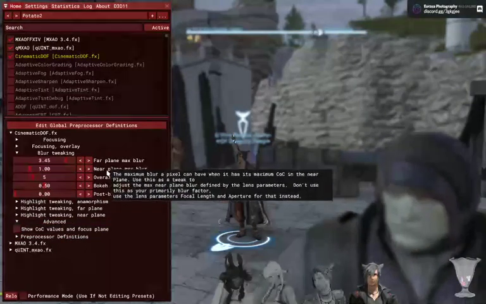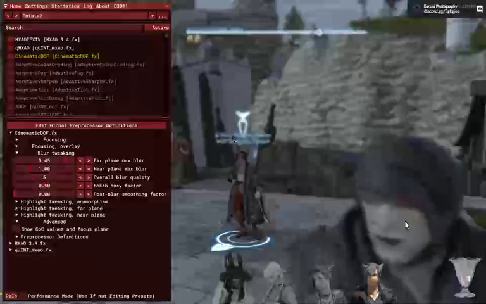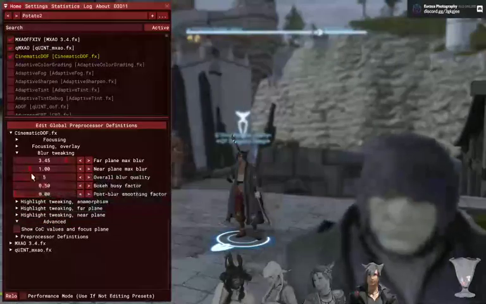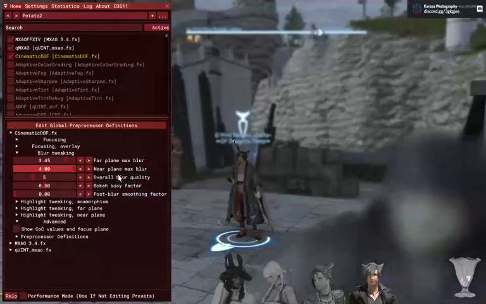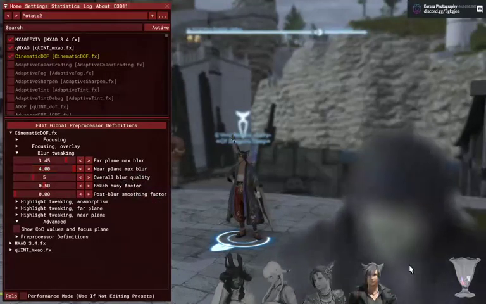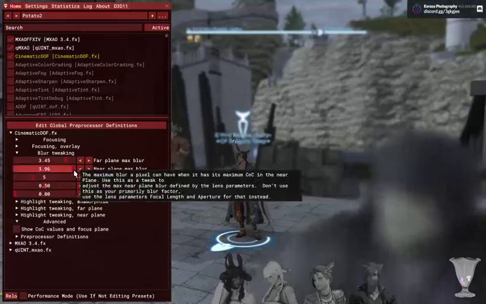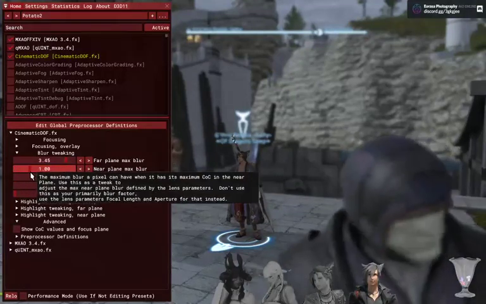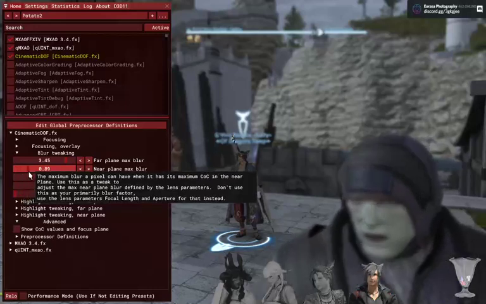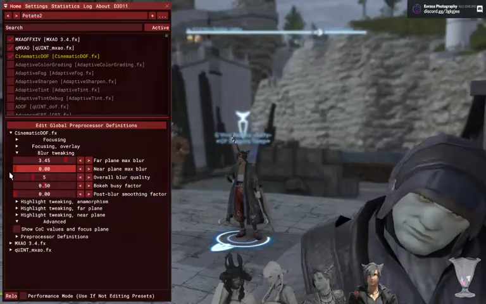So for the near plane, the things that are closer, you can control the quality of the blur. And now he's super blurry because I boosted that up. But if you don't want any of the near objects to be as blurry as the black background, you can set it to 0, basically.